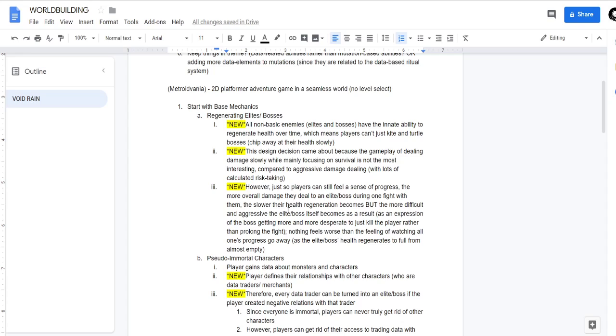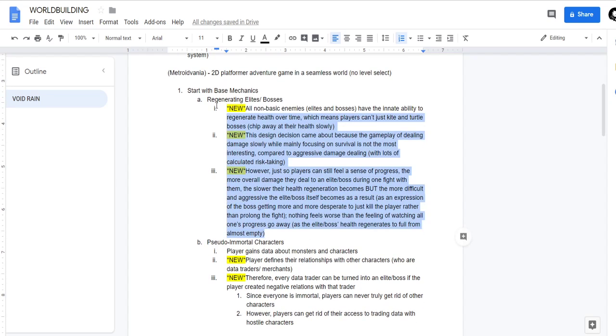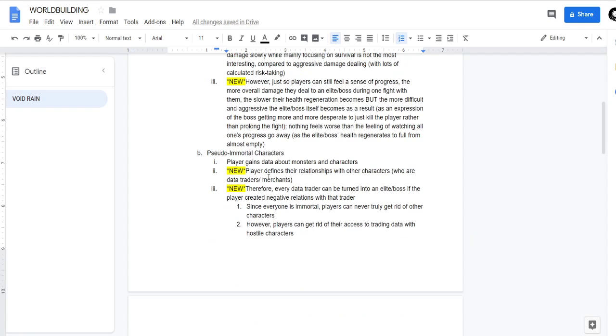This is just so there's a sense of progress for the player whenever they're fighting a boss. So there will be fewer openings for the player to deal damage to the boss, but whenever there is an opening, the progress the player makes when dealing damage to the boss in that state is more solidified, because the boss's health regeneration is slower or even non-existent. So that was that explanation there. If we quickly go through the others.